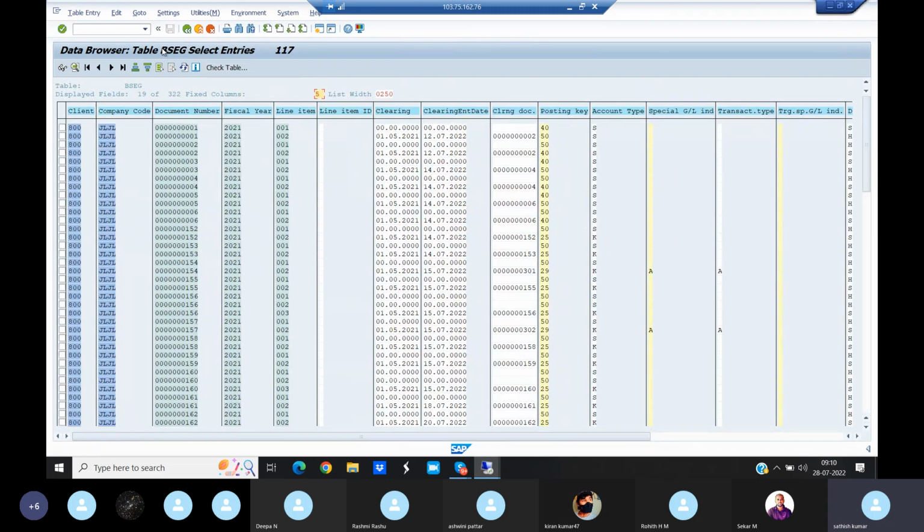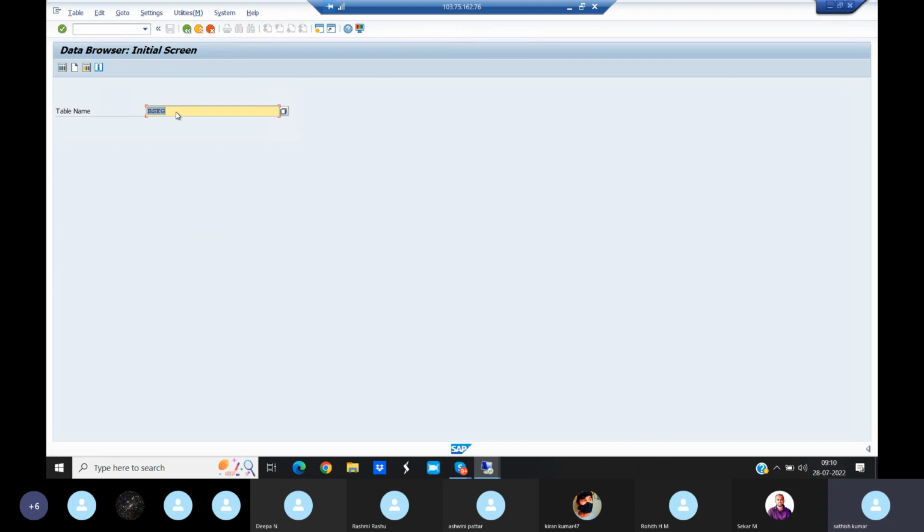Line item level, if you want to pull the report, BSEC, and the header level, if you want to pull the report, BKPF. Header, you know the meaning, right? What is header now? Any idea? Header means what is the meaning? Sir, GL wise or vendor wise, or customer wise? No, not like that. Header means, what I'm telling you, document types. That is the meaning of header.